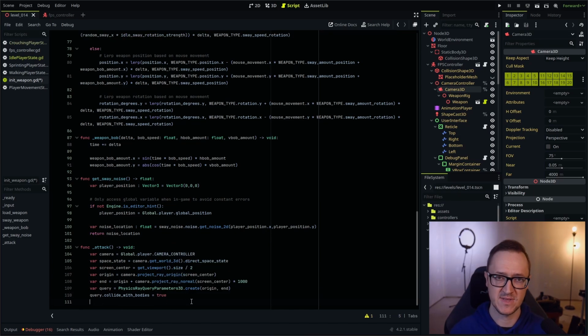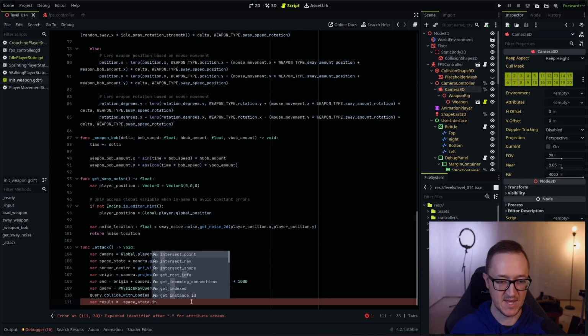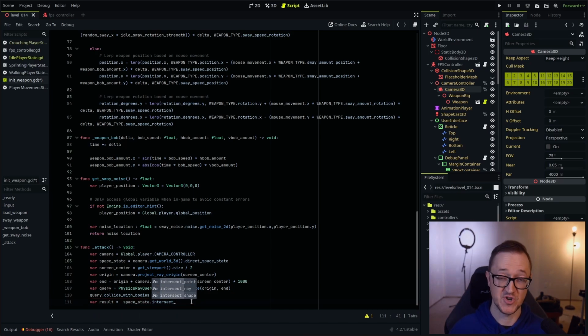And then the final step to do this raycast is we need a result. So we create another variable for result, and that's going to equal our space state, and then we'll do the function intersect_ray. If you go back, you can also intersect point or shape even.